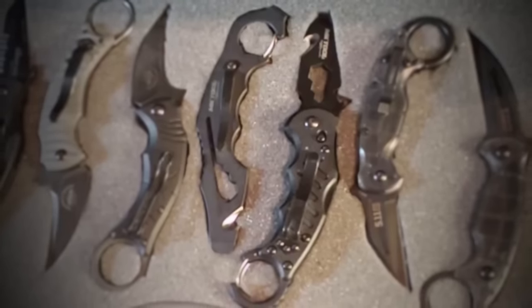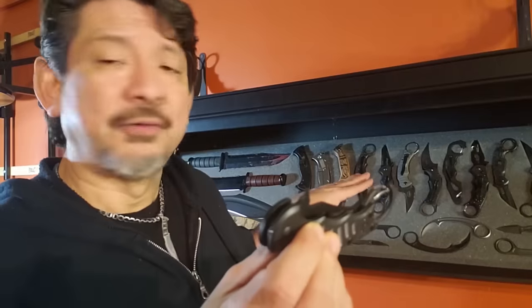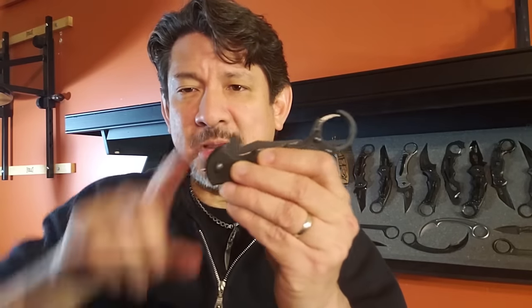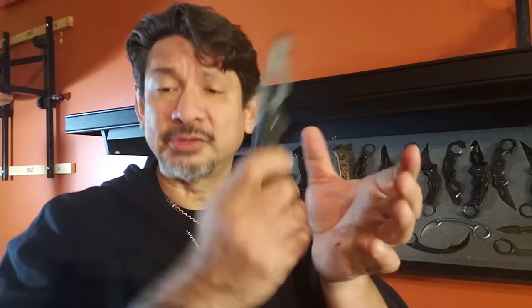When it's not a blade — when it's a rescue tool. Right beside the Mako are the MK Tools: Markaida Kali Rescue Tools. The idea is having that retention ring, with or without a case, or you can just put a clip on it. It's not a full ring — it's got a carabiner, so after use you can clip it to whatever you need. You've got your seatbelt cutter, oxygen tool wrenching, and more. We also have a folder version. It's designed from the DART but with no blades — a Phillips screwhead for deployment, flathead screwdriver, seatbelt cutter, oxygen tool opening, and hex tool. The ring is a carabiner for retention. When it's a karambit — not a karambit folding blade — when it's a rescue tool.